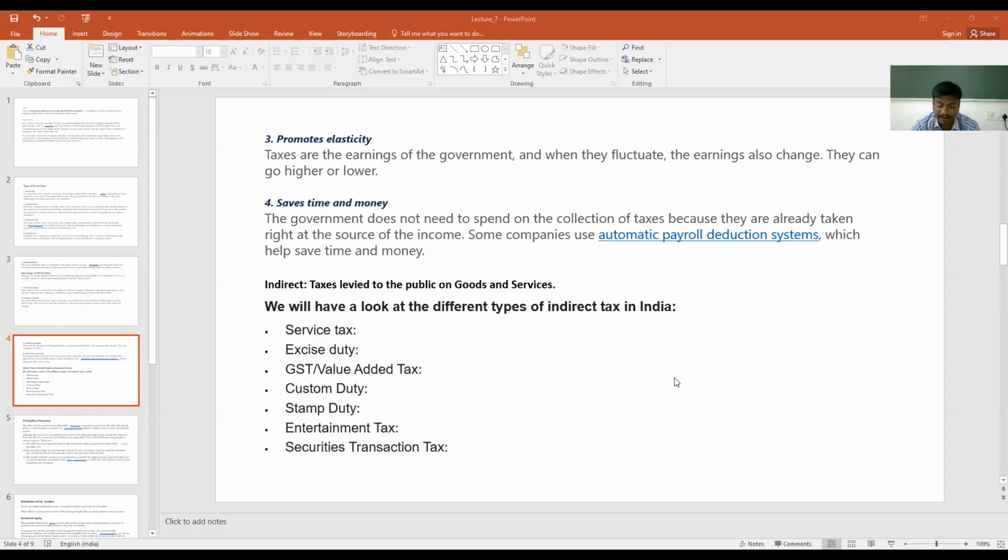Securities can be bought and sold with banks, non-banking financial institutions, or any of the SEBI approved, NSE and BSE enrolled share market agencies. From there, we can buy the securities of companies. For example, ICICI Securities, we can buy from ICICI Bank or from Angel Broking, because it is open to all people wherever they have a demat account. While buying, we don't pay any securities transaction tax, but when we are selling, depending upon the value, we need to pay taxes for the transaction. So this is how we saw the various types of goods and services taxes or indirect taxes in the last class.